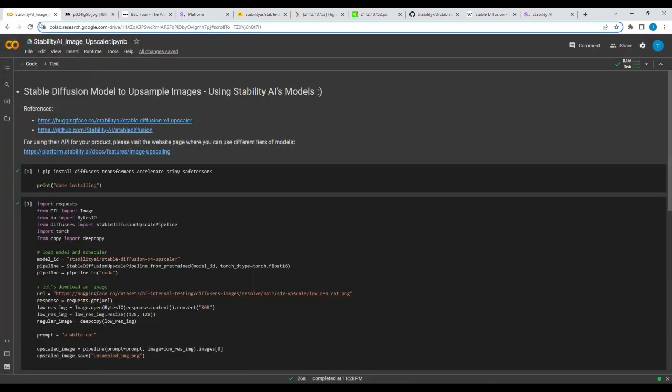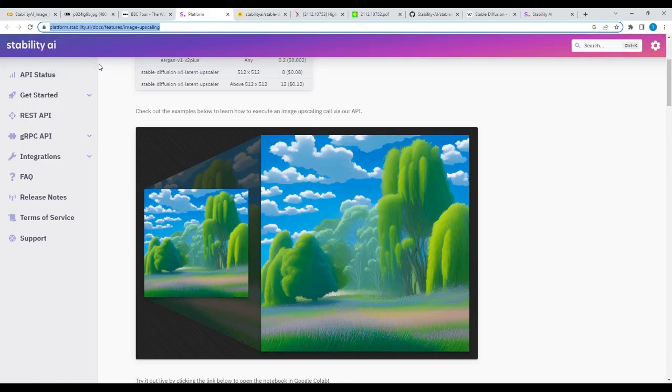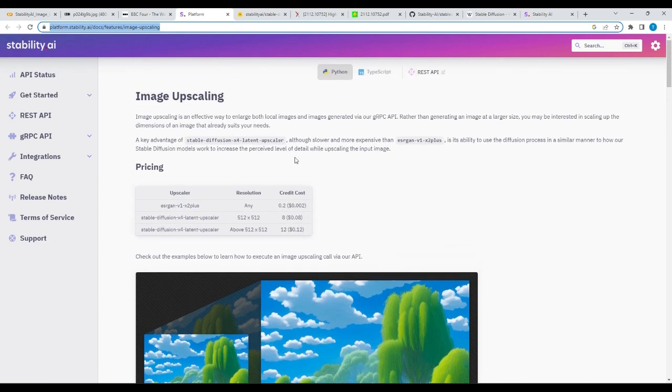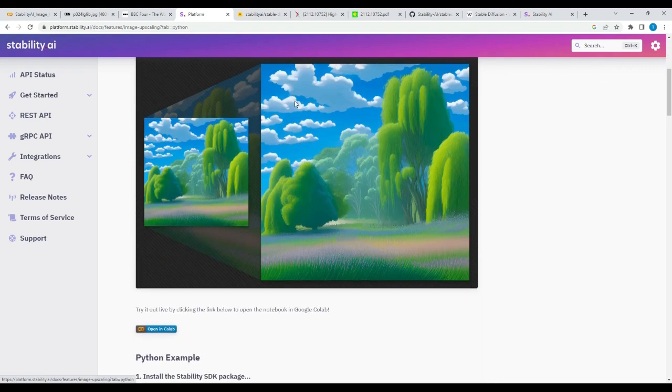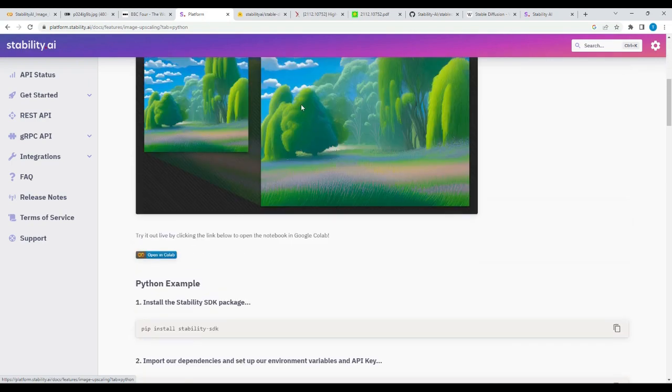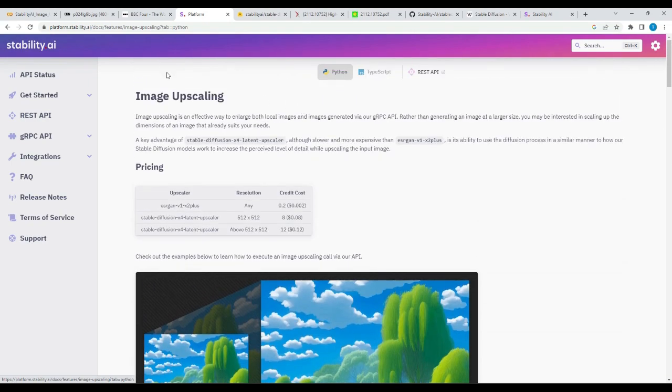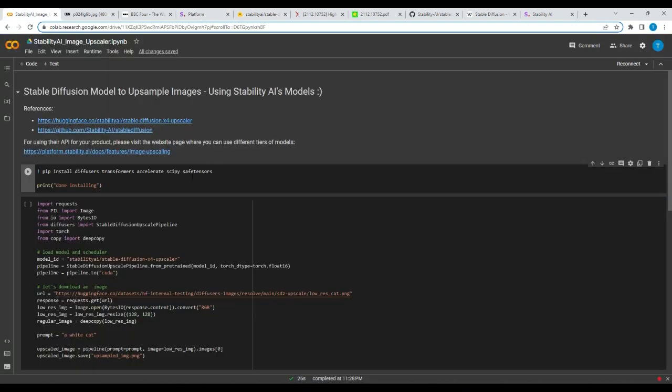What we have here is a less up-to-date version of the capability, and it's upscaling to roughly 500 by 500 pixels. But please take a look at Stability AI, visit their website, and if you need to use their capability, definitely sign up. They have good tutorials on how to actually call this software. So yeah, guys, let's get started with the tutorial.